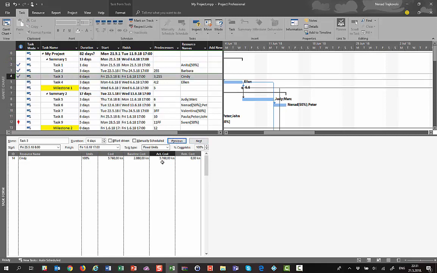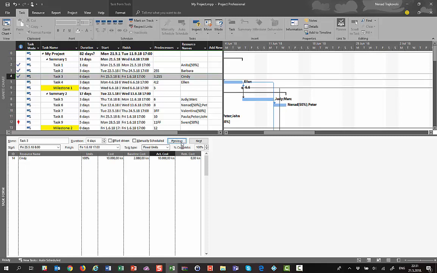Now if I want to say that actual cost wasn't 5,760 but it was 10,000, I can simply put 10,000 here and I will have actual cost. So actual cost can be changed only for a task which is 100% finished, not earlier.